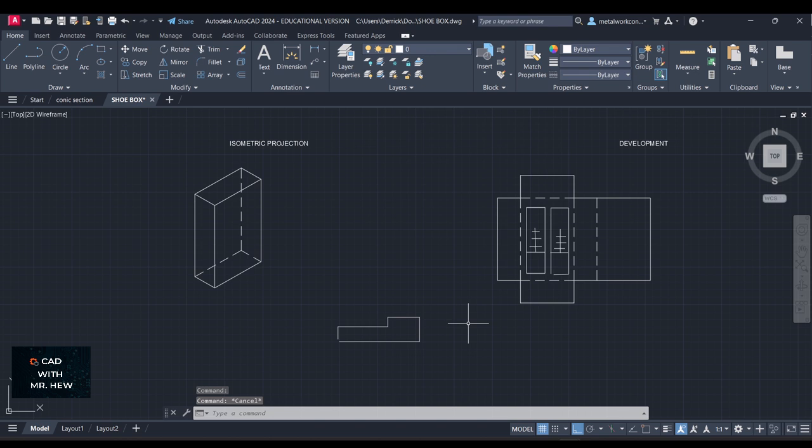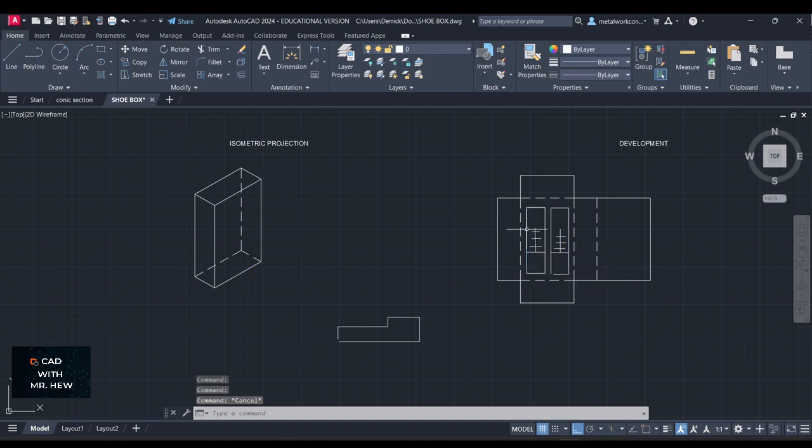All right, so again, the length, this measurement will determine how wide this is, when you add the space between the box.